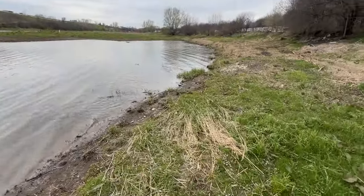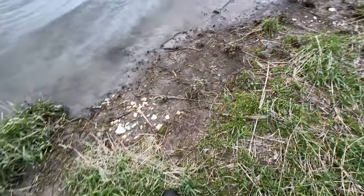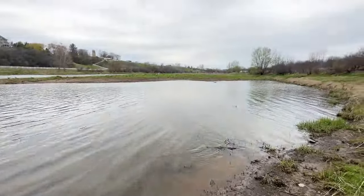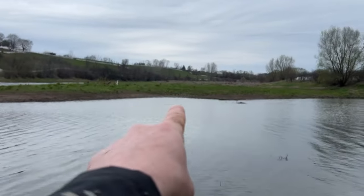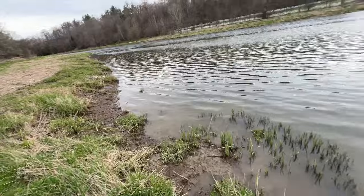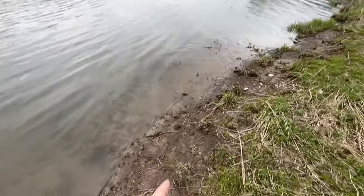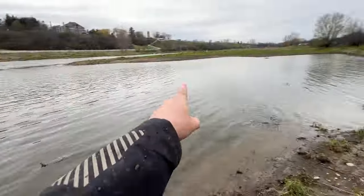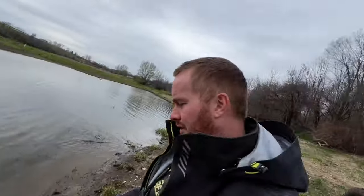So looks like it's dropped down, I don't know, about a foot since we were here the other day. Basically the water was up to about there. Yeah, this is the path I want to take, basically straight through here. We were planning on right here, but I feel like that would be a nice longer section. So I think it's about 3 feet deep right here.